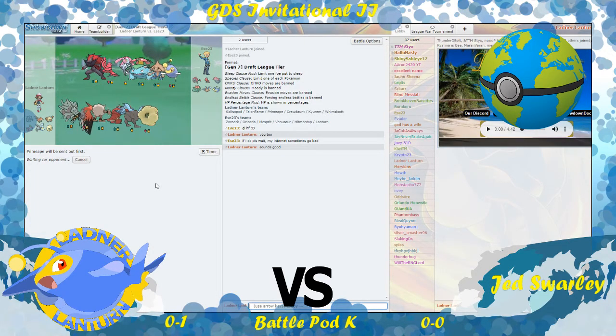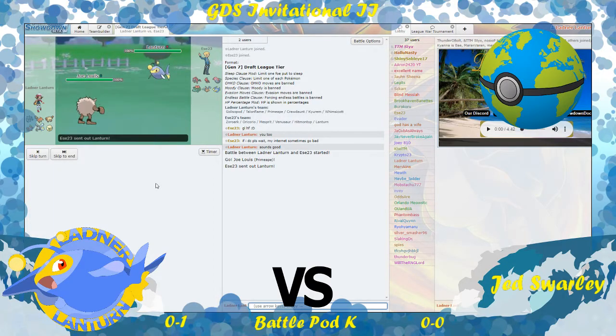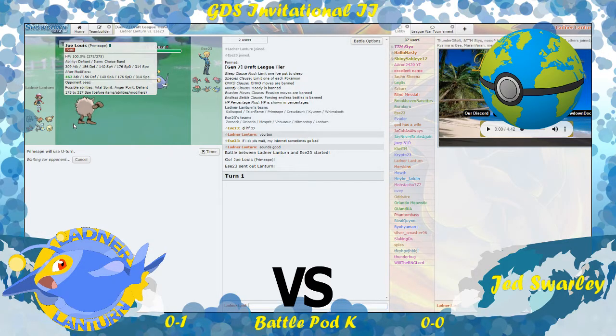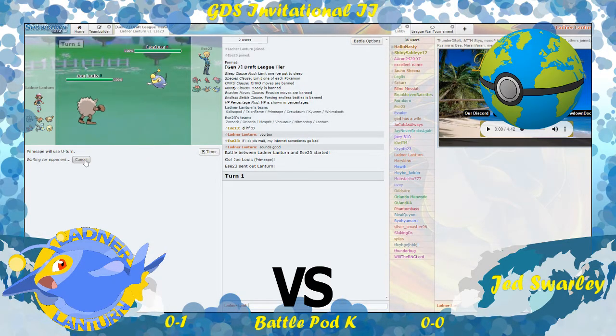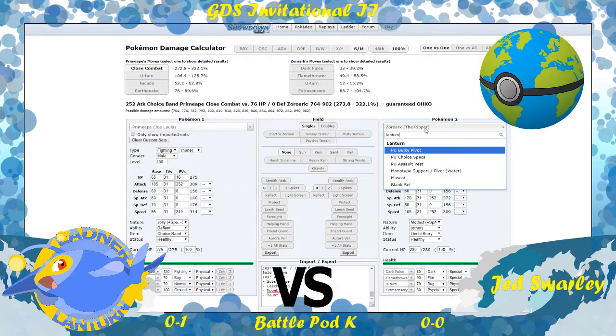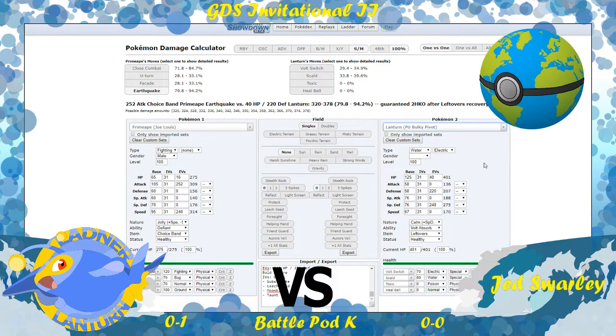Yeah, Venusaur's a problem. Definitely a big problem. I don't have a good answer to Venusaur is the issue here. Just thinking, if I U-turn and he goes Hitmontop. Okay, so he goes Lanturn. Lanturn lead. I have no reason not to just U-turn here, I don't think. Right? Shouldn't he be scared of Earthquake? Bulky pivot. He should definitely be scared of Earthquake.